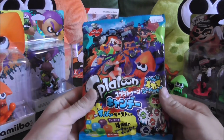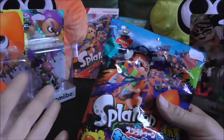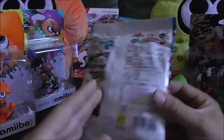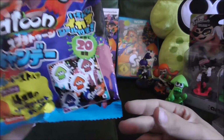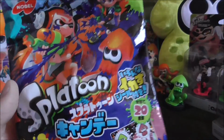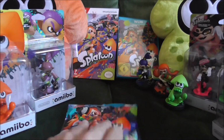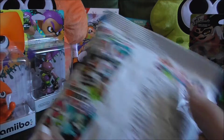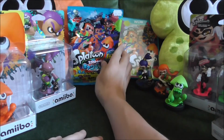Splatoon inspired sweets. So these are hard candies. We do have another packet of these which I've opened. I'm keeping these ones sealed. They're nothing mind-blowing. The sweets aren't that great, to be honest with you. You do get one little sheet of stickers, which is pretty cool. But the artwork and the design for this packet is really cool. Admittedly it's just box art, but it's pretty cool to see on a packet of sweets. And here's all the background graphics and stuff, so that's really cool.